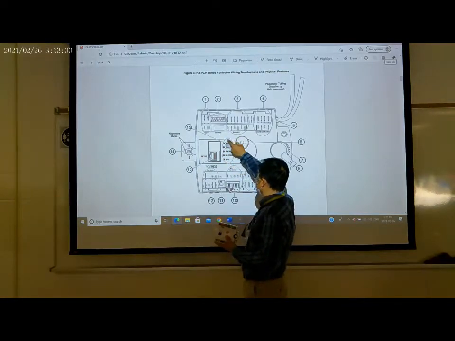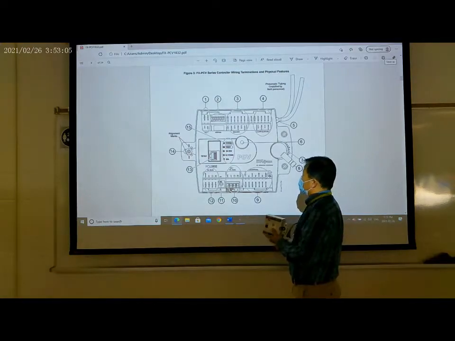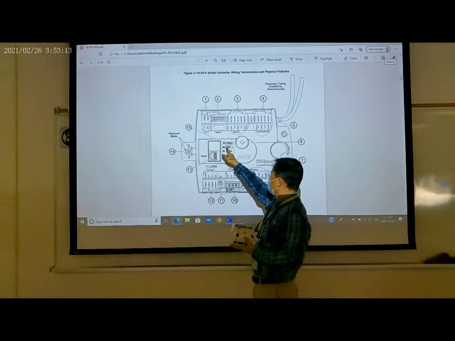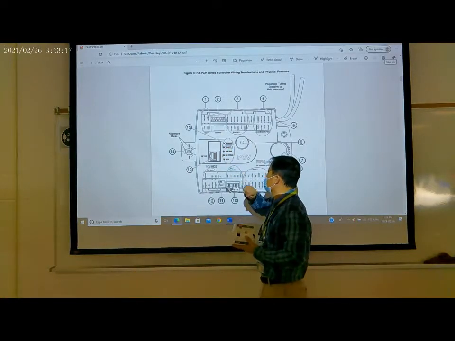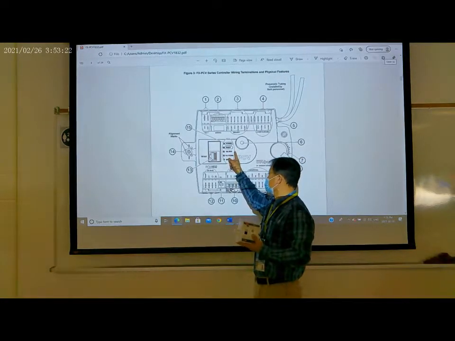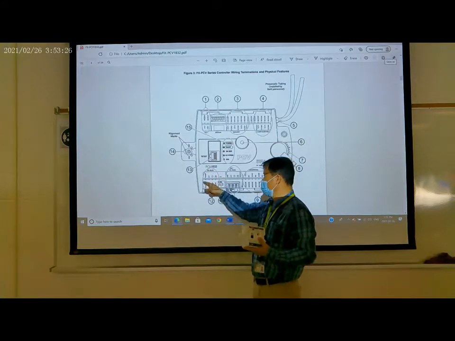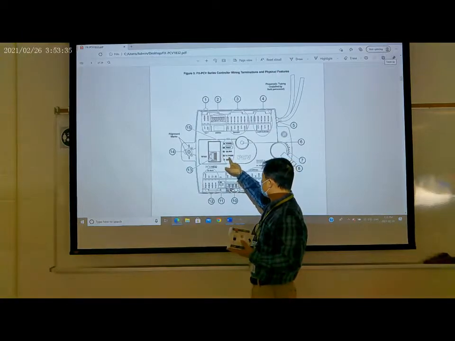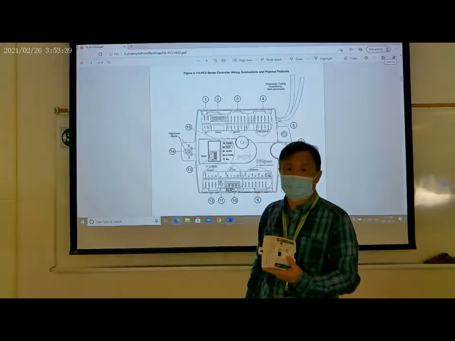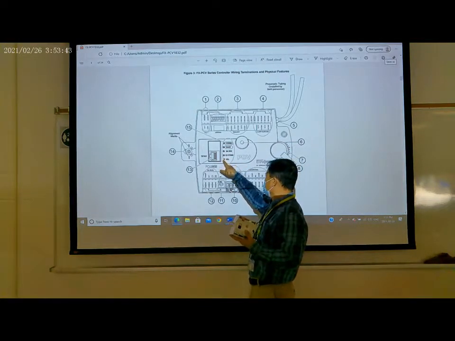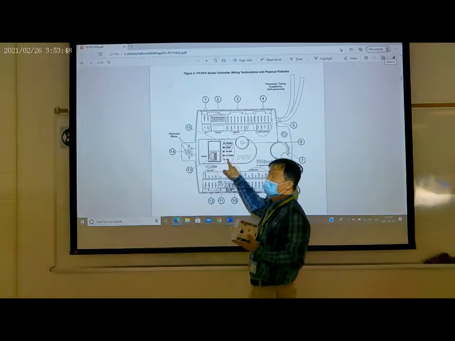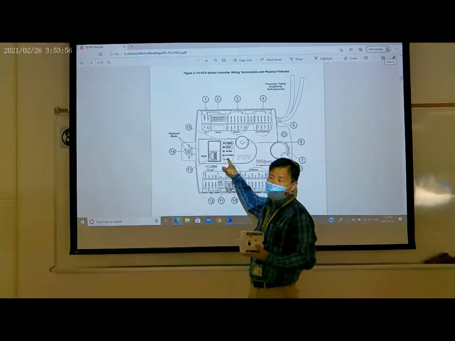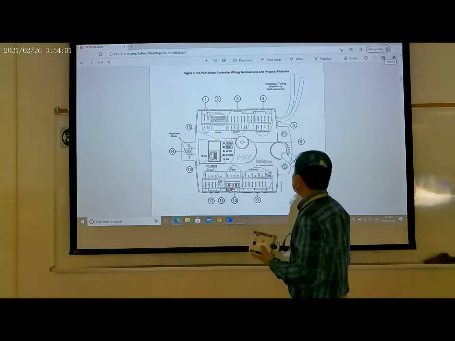And here, these are some indicator lights. Here indicates the power supply to the controller. And here will indicate some port. And this is an SD bus indicator. If some device connects to SD bus, then here indicates. And N2 here is another network system. And this indicator is the end of line: if the end of line switch is on, the light is on.